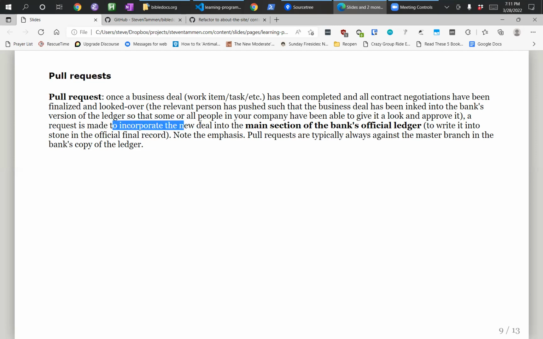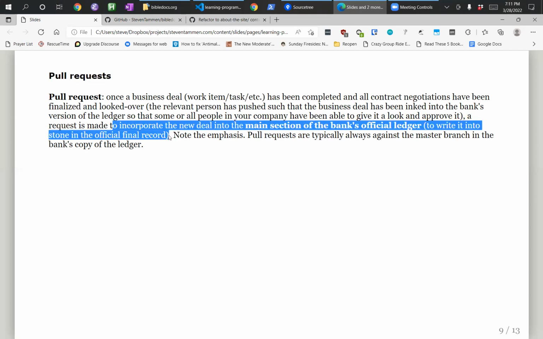So this is after your new business deal has closed. You've made all the transactions you need to do to get something done. Everyone has approved it. So this is an important step. It's called peer review. So you peer review pull requests. You say, hey, I think I'm done with my business deal. Here's all the things I did. Does all this look right? Does it check out with the goals that we had in mind for this? And then you'll get other people from your company to come and look at it, and they'll be like, yeah, that looks like what we wanted. Go ahead and put that in our final history, right? That's what pull requests are.